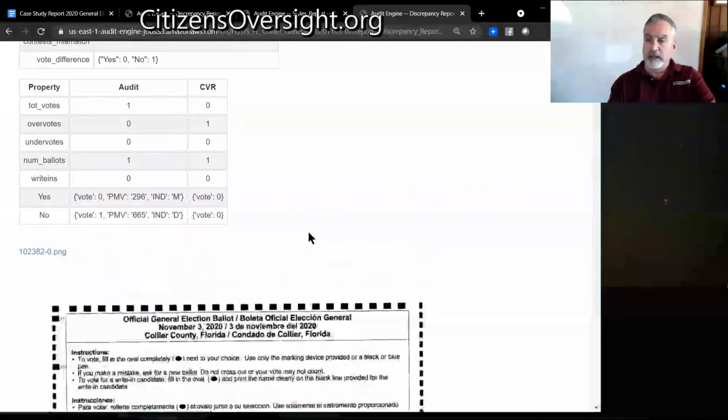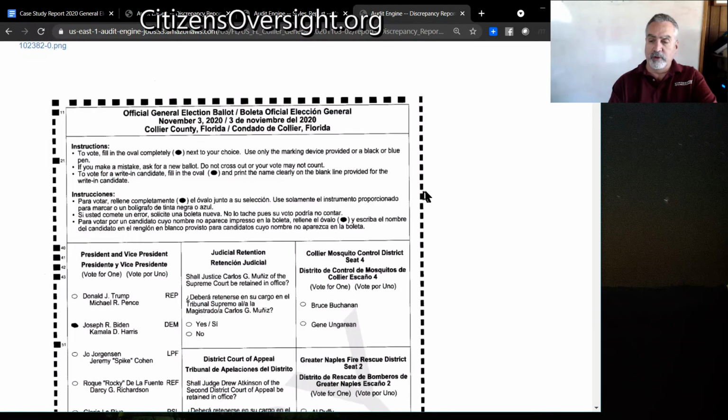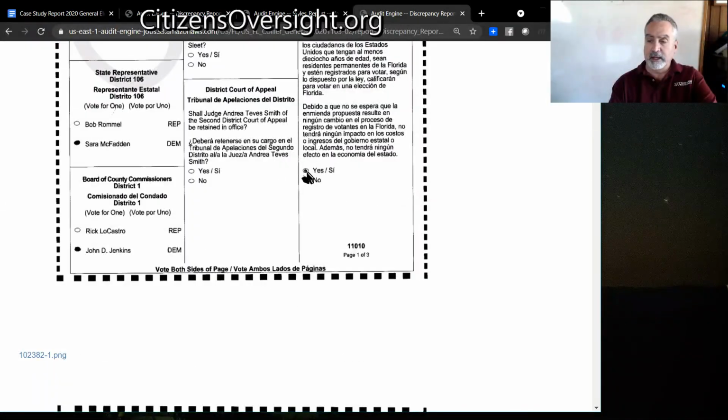And you can see here that we said there was a vote. They said no vote. They said there was an overvote. And we said it was a vote for no, and they said it did not vote at all. Marginal, which is legitimate to say. At least they're calling it out as marginal, so they might pull that into review. We think this is a sure thing. There's no need to have somebody review this.